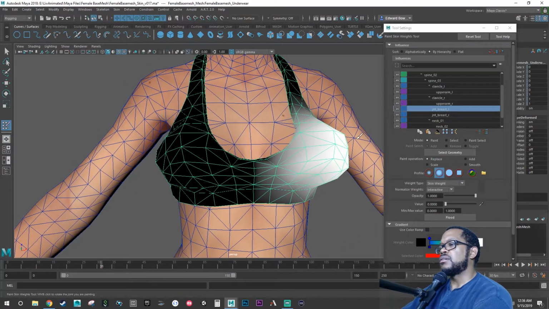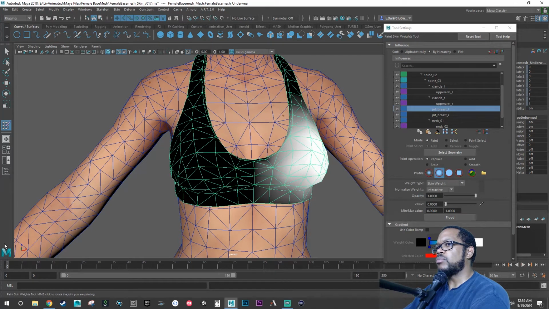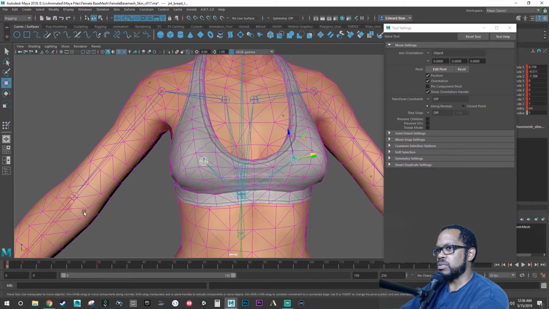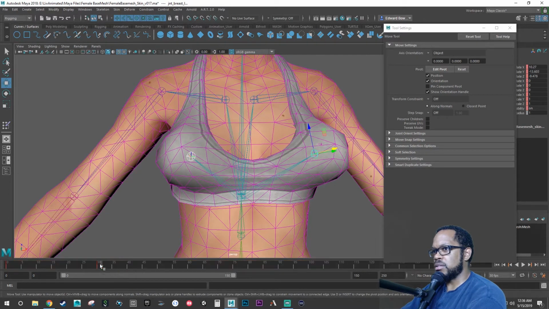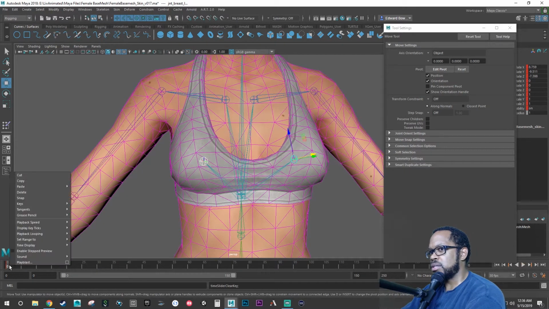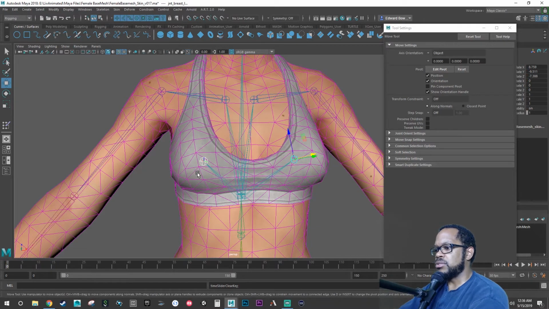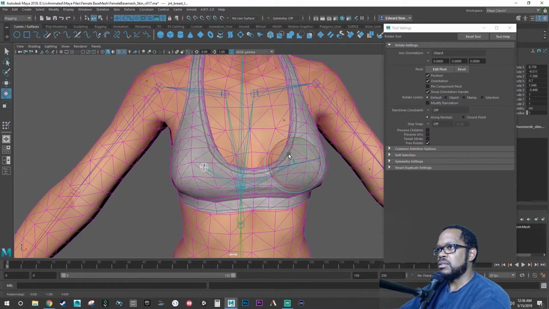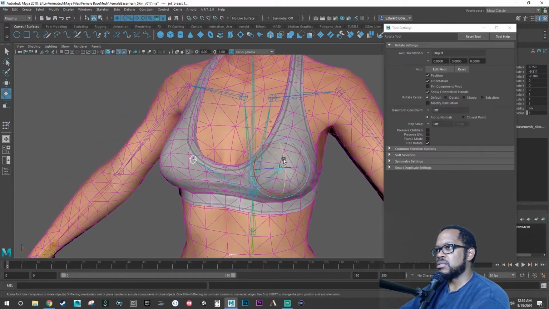All right. Now we want to go back to frame 0, hit W so we can get out of there. Now we're outside of our paint weights, and what we want to do is show our joints and then delete the motion we had on these 2 breast joints. So we'll go to frame 30, shift select and delete, and go here and delete as well. Now all I want to do is hit my rotate, which is E, and you want to rotate and see how that looks.